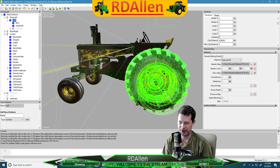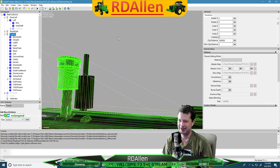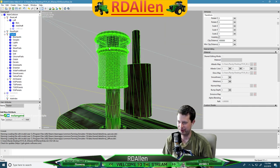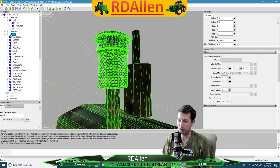Where's the tractor here? I would just select that. You know, the rest of the tractor I don't think looks too bad. I mean, okay, I guess the air cleaner up there looks like it has quite, oh my, yeah, the air cleaner. That actually might be a reason for that, though. Yeah. Jeffrey can help you out with that air cleaner, can he?